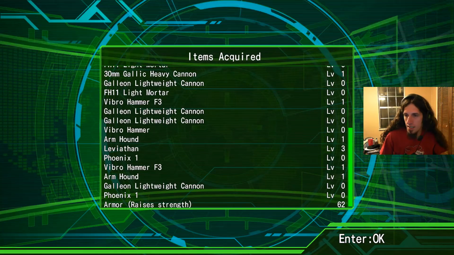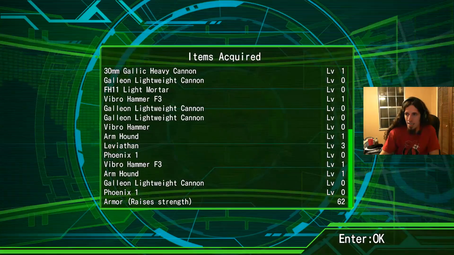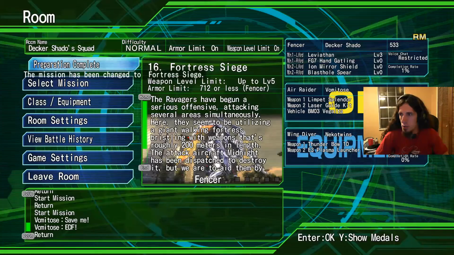I didn't get anything new. Sniper! I got another Leviathan. I got nothing new. You just got me a sniper. I did get my armor strength raised to 62. Boom! We're gonna go for it? I think so. Let me think. I got the Fidelive 5 and a hand gatling, new shield, blast, soul spear. I think that's about what I want to bring.